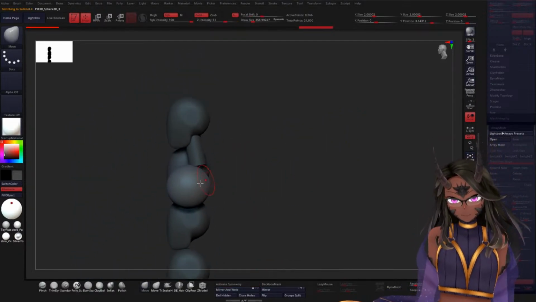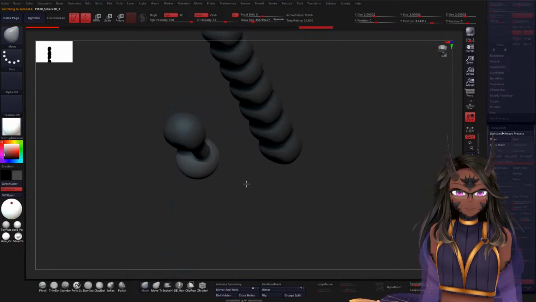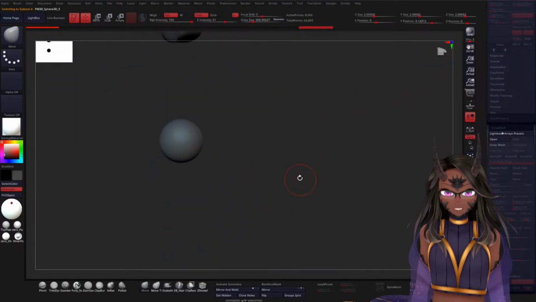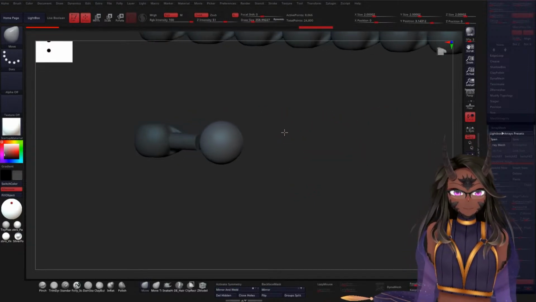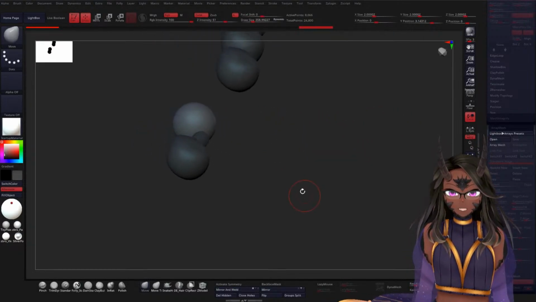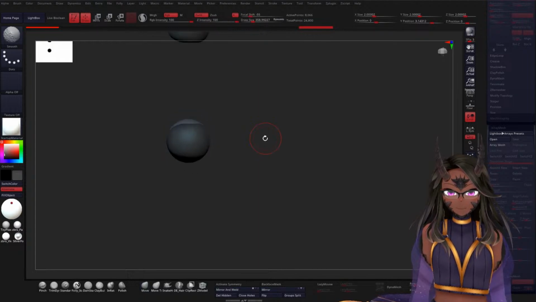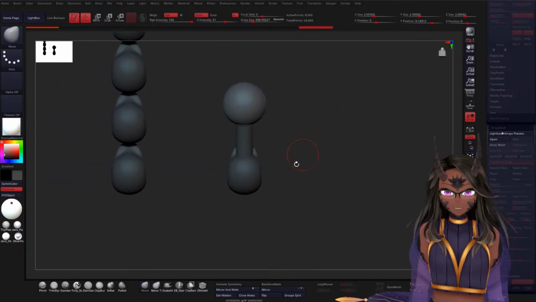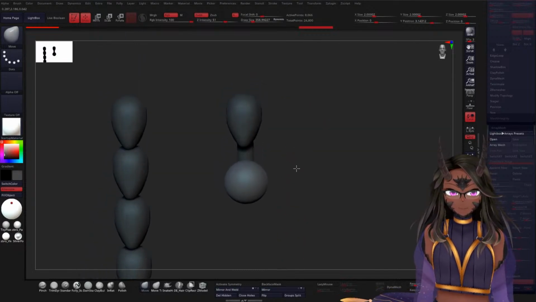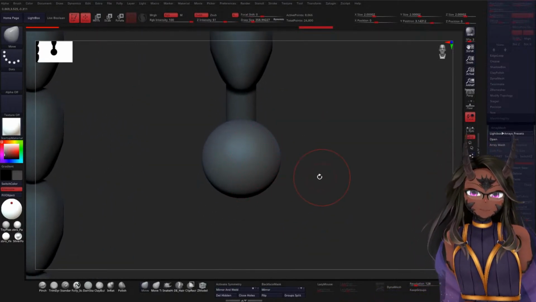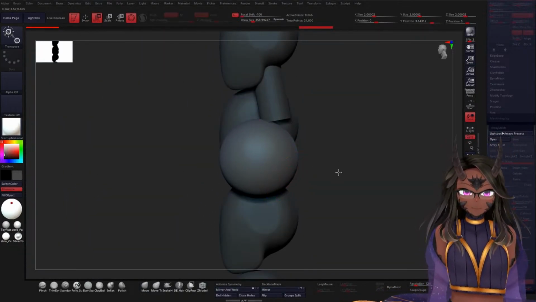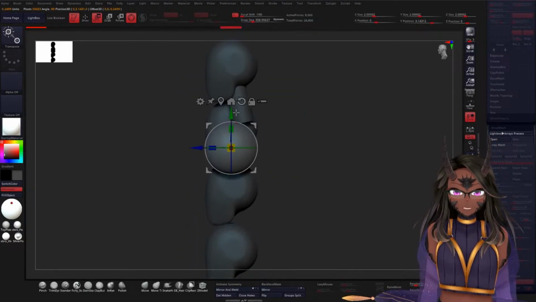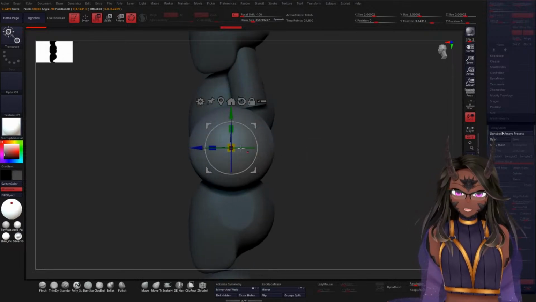Okay, I noticed in the corner here the head was like this, like that, so I was like, what the heck. That would have definitely messed up my symmetry later on, because everything was upside down. I was wondering why this arrow was pointing down when it always points up.